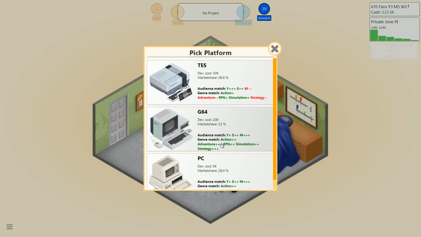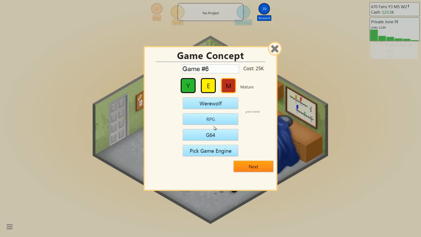Action on, it's the same. So two pluses for a G64 for action and two pluses for an RPG. So it'd be the same whether I did either one. And our game engine. So this should be pretty good. I think a mature audience and Werewolf is an awesome combination. Werewolf and RPG is an awesome combination. Mature and G64 is an awesome combination.